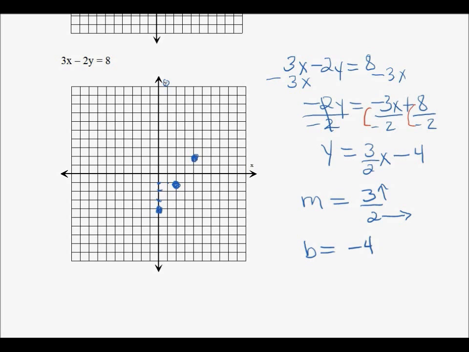A lot of times I like to make more than just 2 points, okay? If I wanted to move down on the origin, not on the origin, I'm sorry, from my y-intercept, I'd move down 1, 2, 3, and then I'd have to go to the left 1, 2. See, everything still falls in line. And then I'll just draw my little line through. Okay, that's what it should look like.